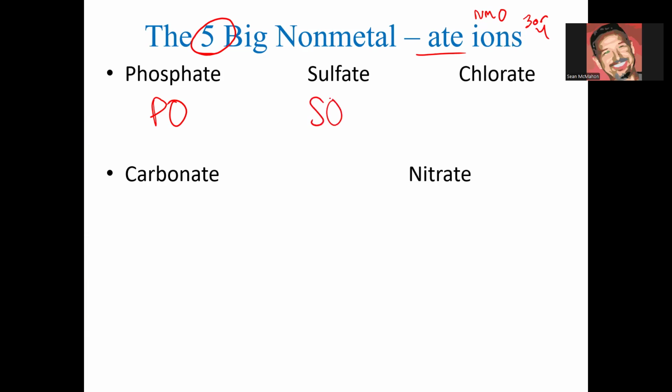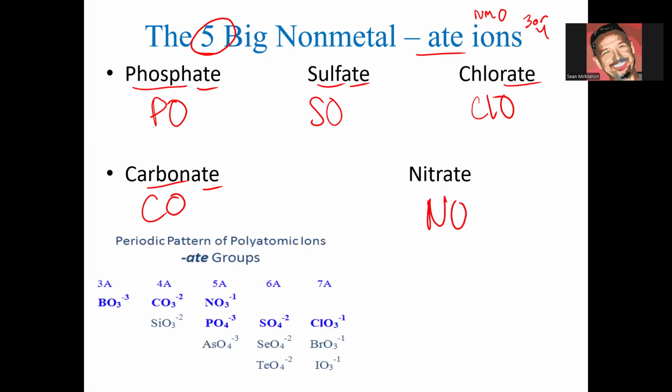Sulfate, sulfur, 3 or 4 oxygens. Chlorate, chlorine, 3 or 4. Carbonate, carbon. So we can see I'm taking phosphorus, adding the ate, carbon, adding the ate, sulfur, adding the ate, chlorine, adding the ate, nitrate. There you go. And what I want you to do is right now take a periodic table out, okay? Grab your periodic table. If you need to, pause this. Grab a periodic table that you can write on, get a pen, and I want you to draw this 4 right on that periodic table.